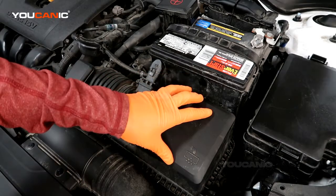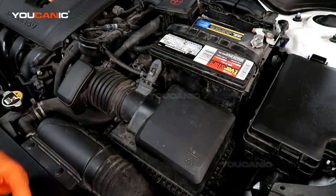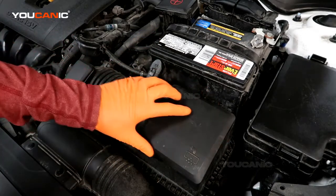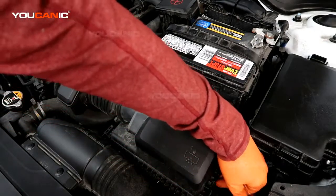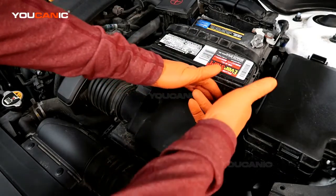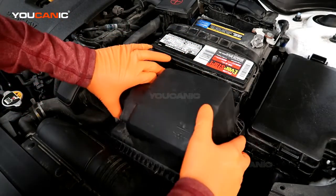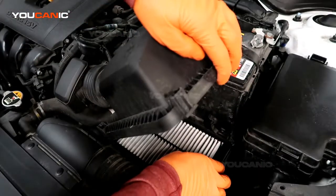Now, your air filter is on the front left side of the vehicle, say it's your driver's side, and it's right under this cover. So you've got a clip here, you just got to pop back, and there's one clip back here, and this one you move to the left, this one you move to the right, and then you just pop this cover up.